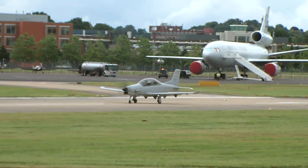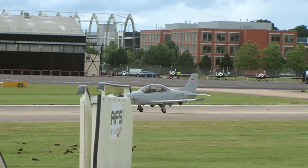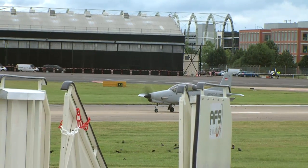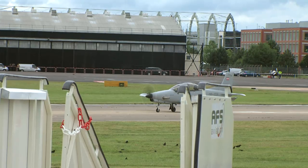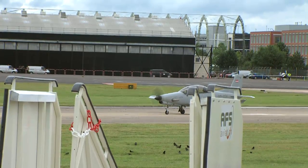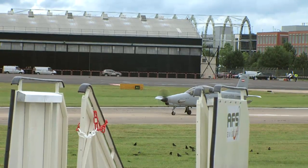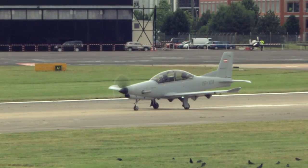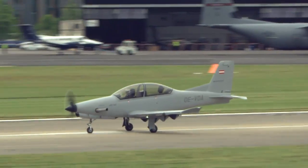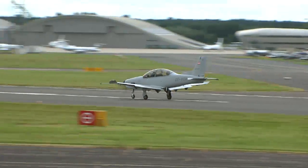Lining up on the right of the runway is another very new aircraft. This is the Dart 450 from Diamond, who have displayed here for, again, many years. This is the very latest aircraft from the stable. We're going to get an aerobatic sequence. Rolling, rolling, rolling. The Diamond 450. Oh, I've got some dirty looks at my singing in the commentary position then, I don't blame them.